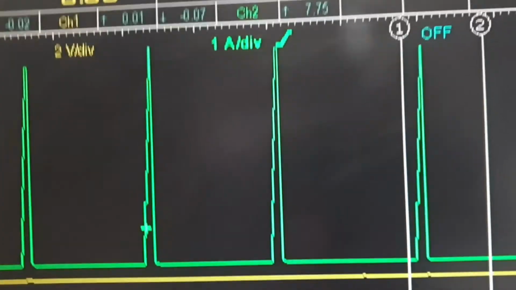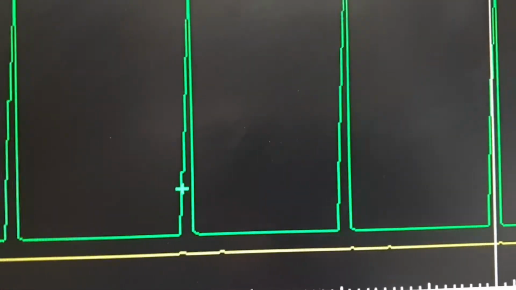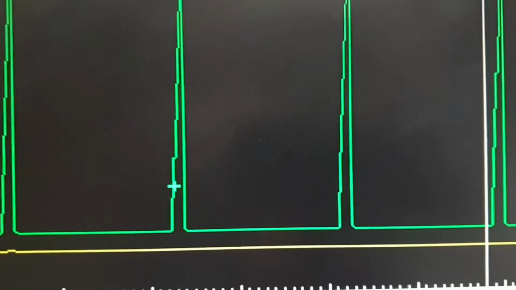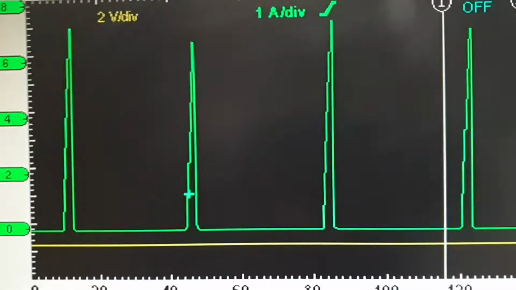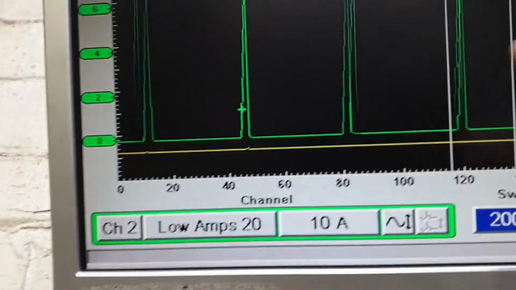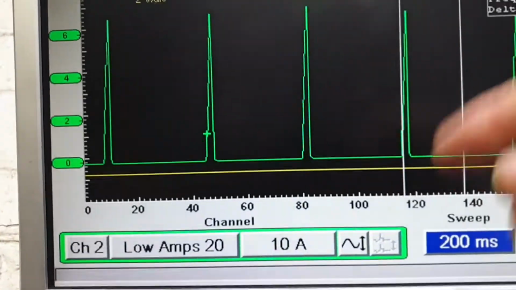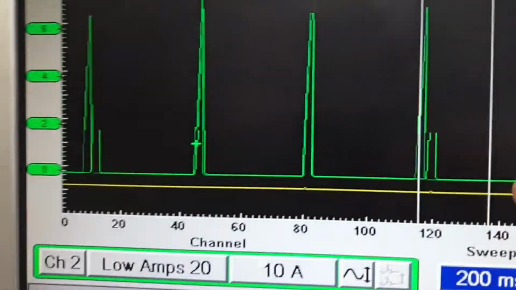As you can see, it's now a single wave pattern of the current flow to each ignition primary circuit. As you can see, 1, 2, 3, 4. So now that proves that the ignition primary circuit is switching on and off properly.